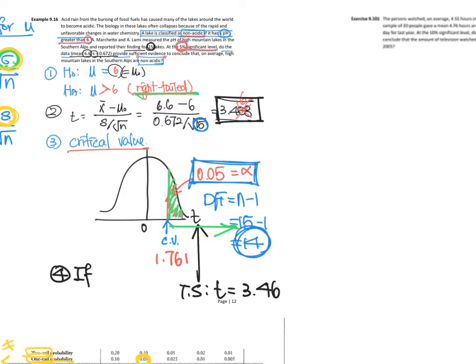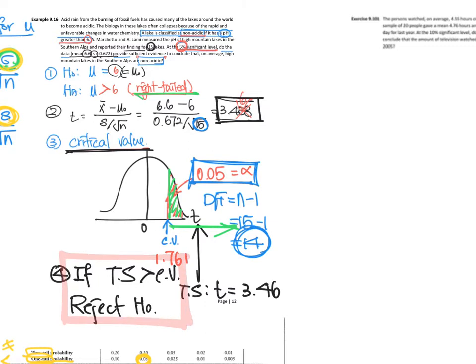If the test statistic is bigger than the critical value, then reject the null hypothesis. It's another decision rule using the critical value. Please remember, as with the other one, if the test statistic is bigger than its critical value, then we reject. Now it is true, so we reject the null hypothesis.